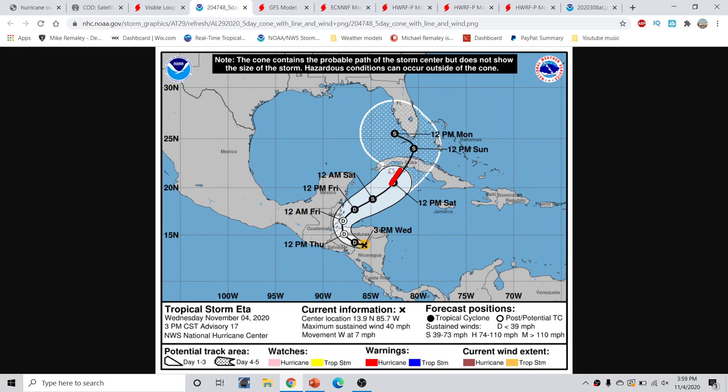By days four and five, it starts a northwesterly turn — and when that turn begins is very crucial. It could be over the state of Florida while it does that, or it could be over the Florida Straits and the Keys and then make it out into the Gulf of Mexico, eventually recurving back at some point. Florida will likely take the threat of a landfalling tropical cyclone somewhere. Right now, this is expected to make landfall in Cuba, then make landfall in the Florida Keys and back over water, expected to be a 60-mile-per-hour tropical storm — a modest to strong tropical storm — by days four and five.